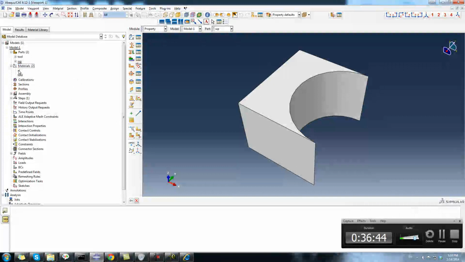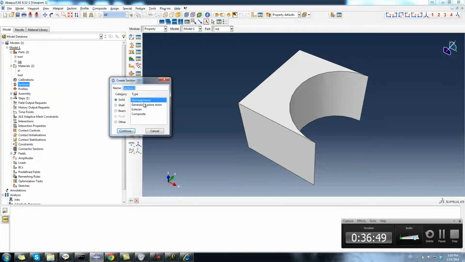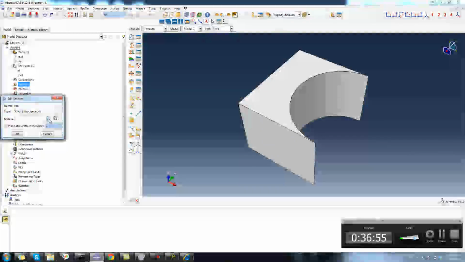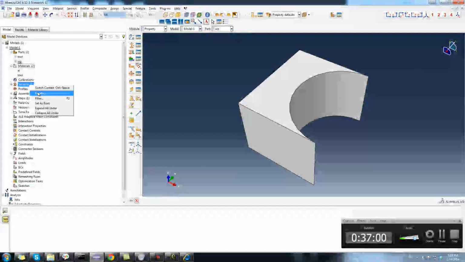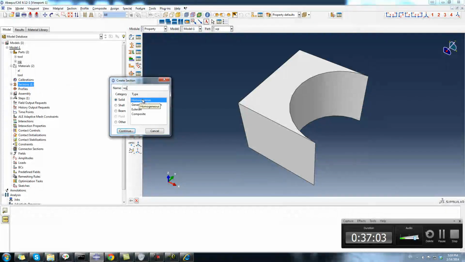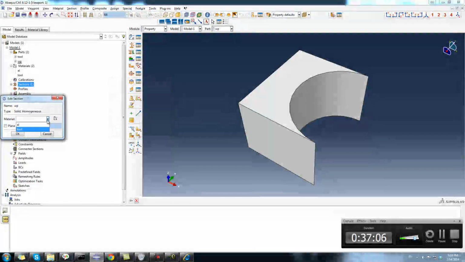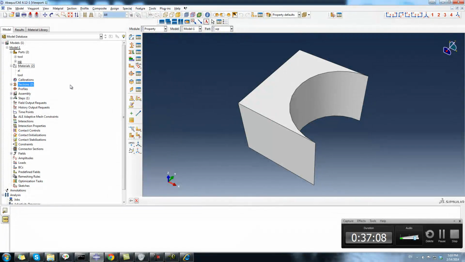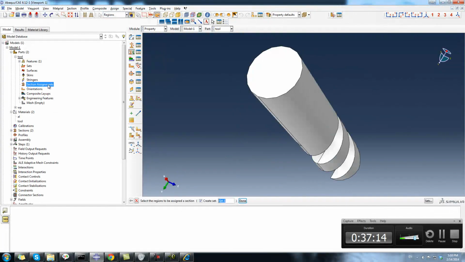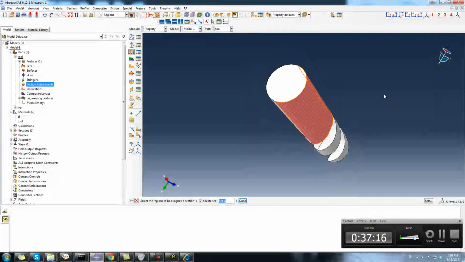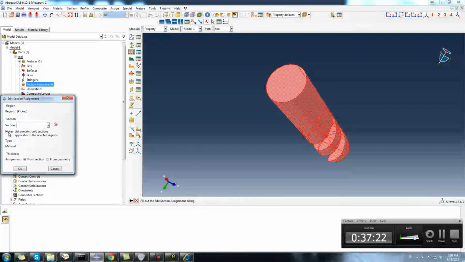Now if you have defined material, you have to define section. Create section. One is tool section. Okay, solid homogeneous tool section. Continue, and you can put the tool material property in the tool section, and you can create another workpiece section, solid homogeneous. This is aluminium. Okay, now in tool, this is section assignment. Once you click it, the tool will appear. So select the tool, and I'm not selecting it. Done.